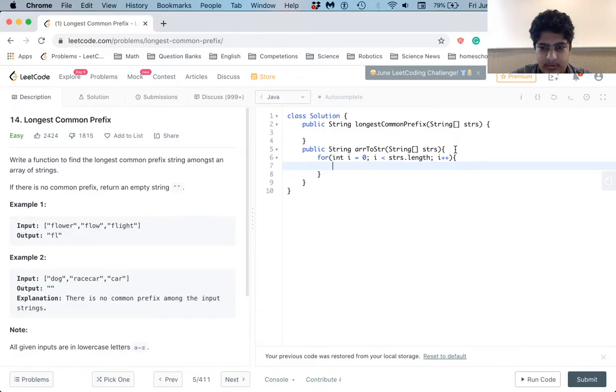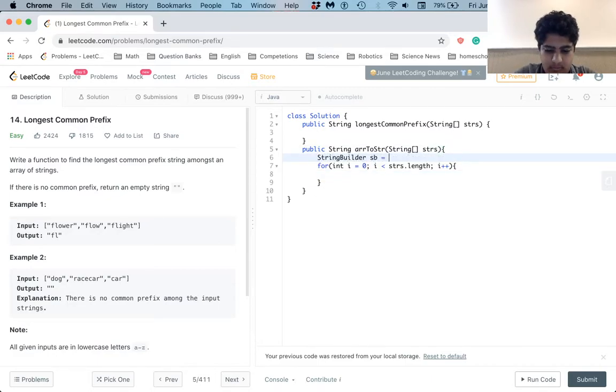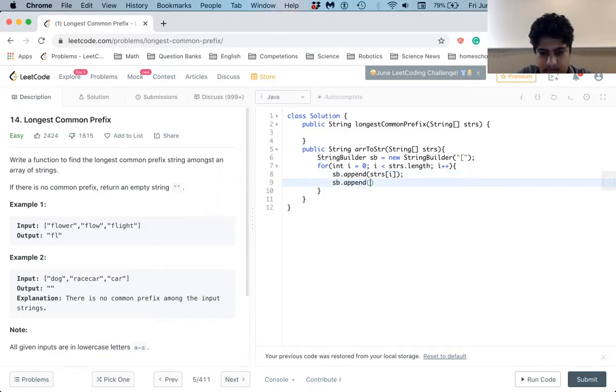and then let's just first create a StringBuilder that already starts with an open bracket, and then sb.append. Now what do we want to append? strs[i], then sb.append comma space.